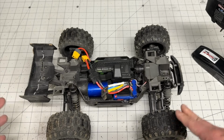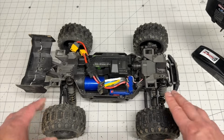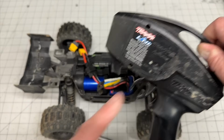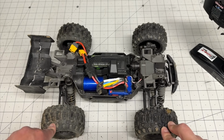So yeah, there are some quick changes, very simple, very easy fixes. They don't cost any money, maybe just the tires if you don't have that. But last thing I did was actually also run the Traxxas Link module here on the radio. Just makes it more easy to adjust things like the braking percentage and that kind of thing.